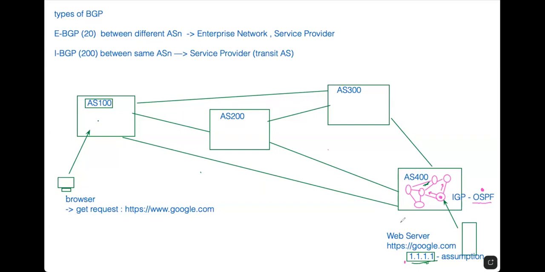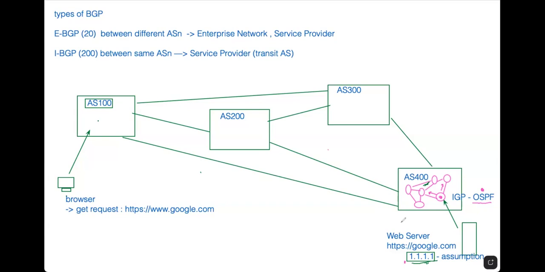Still they have different AS numbers, and they are redistributing. Remember when we were talking about OSPF, we were talking about the autonomous system boundary router, ASBR. That's the job of it. But that's something else. First, focus on this concept that I'm going to give you, and automatically you'll get your answers.